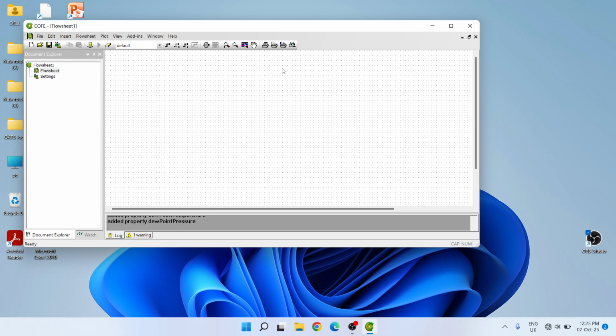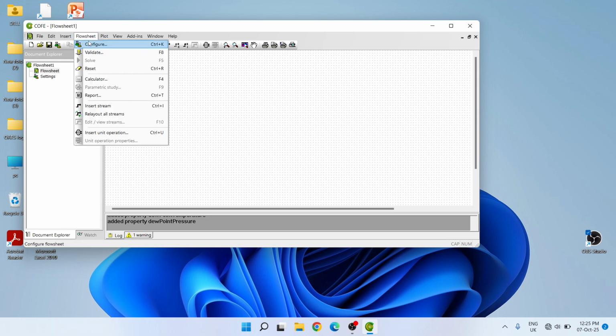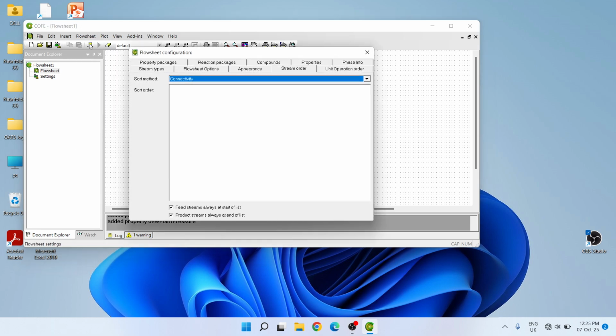So first, after downloading, this is what you see. Look at my cursor. That is the flow sheet. You see this flow sheet. This is what you will be using. Now, for your first move, you go to the configuration of the flow sheet. You configure the first part. Look at my cursor there. Yes, you come in. You have to configure.